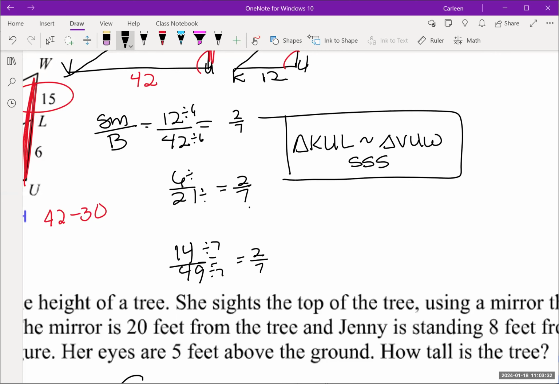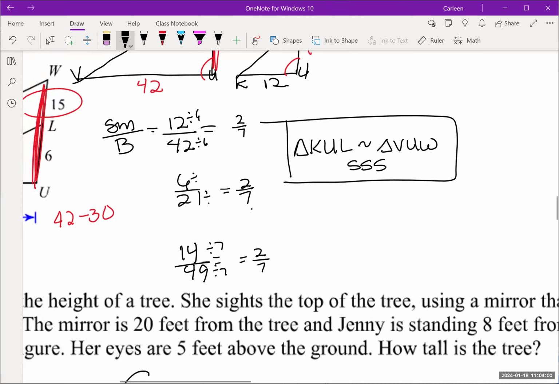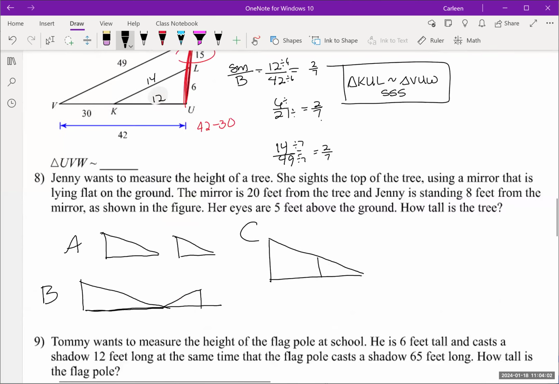Okay, kind of like a proof, kind of like first semester, but just kind of more mathiness in it. Yeah, we good on that one? Side-side-side. I kind of like that one. I don't know, at the end, when you reduce it and you get 2/7 for the third time, you're like, yeah, ding, ding, ding. Okay. I like that one. You don't have to like it.